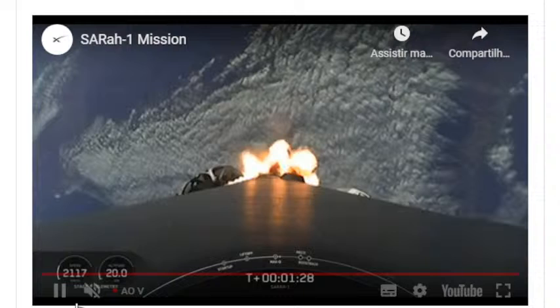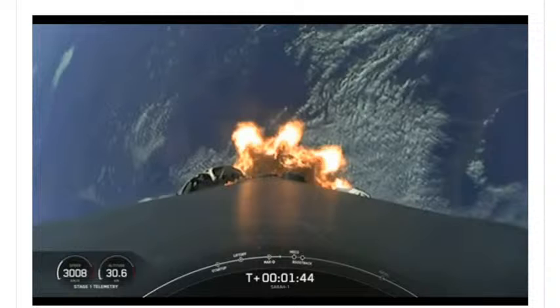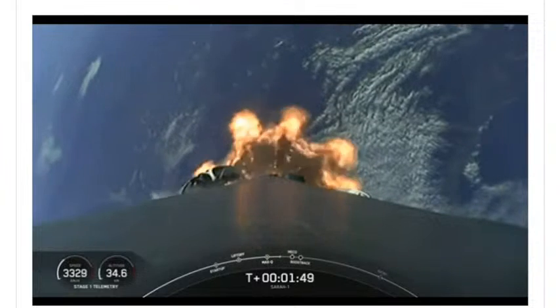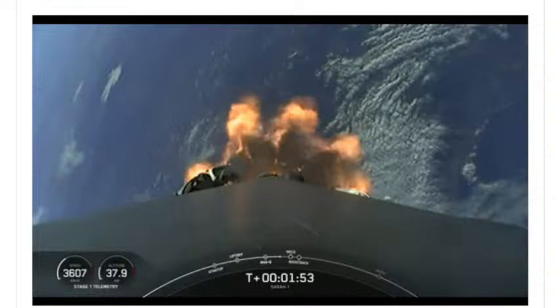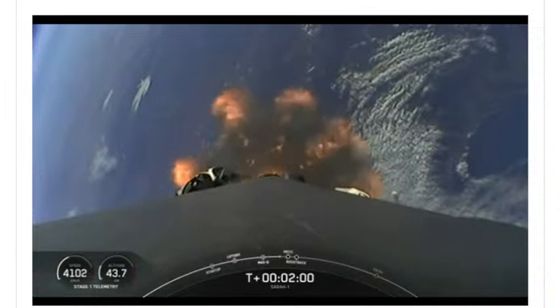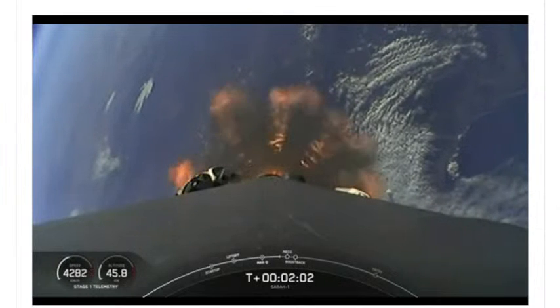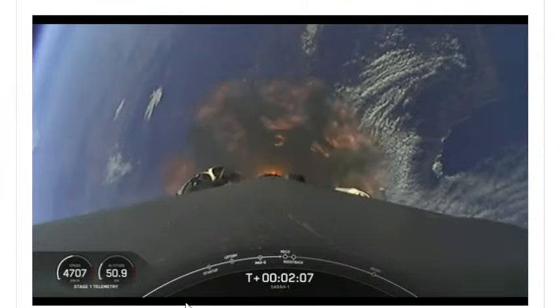The next event is stage separation, where the two stages will separate from one another. The first stage will perform a flip to make its way back to our landing zone, and then we'll start with STS-1, which is second engine start 1, where that single Merlin vacuum engine on the second stage will ignite and continue to carry our SARA-1 satellite into orbit. For today's landing, the first stage will, after it performs its flip, perform a boost back burn. And then after the boost back burn begins, we'll have fairing deploy.